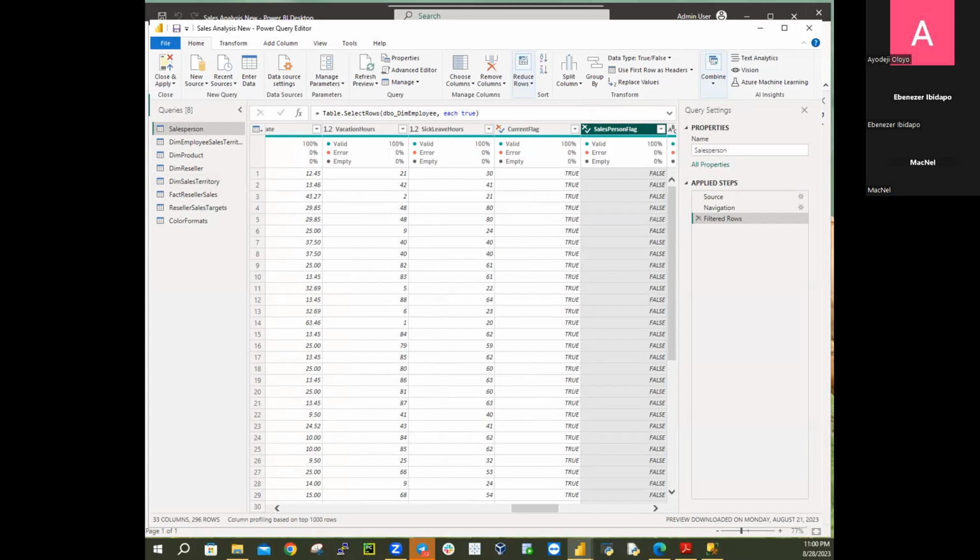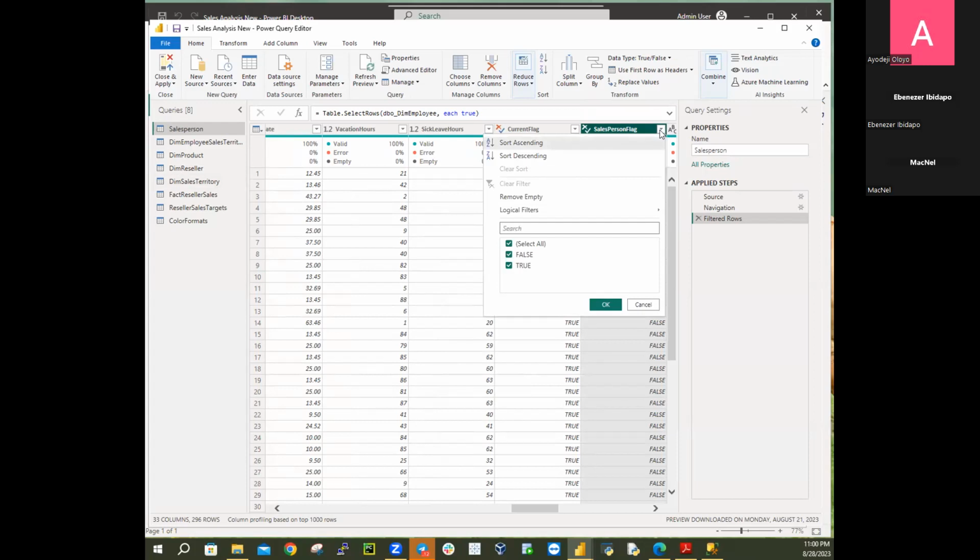Okay, good. Now, look at the arrow pointing down here, the drop down arrow beside salesperson flag, click on it. Okay. Look at uncheck select all, so that none of them is picked, then check on true.